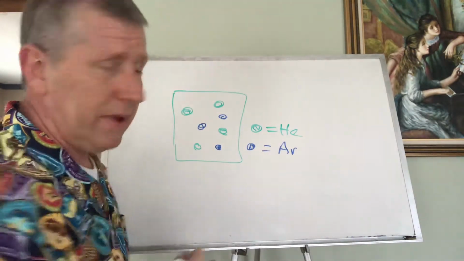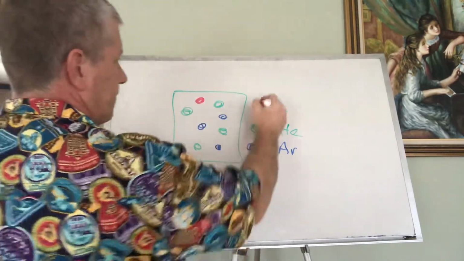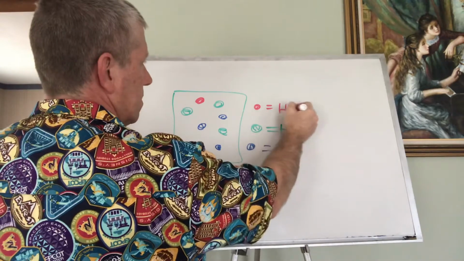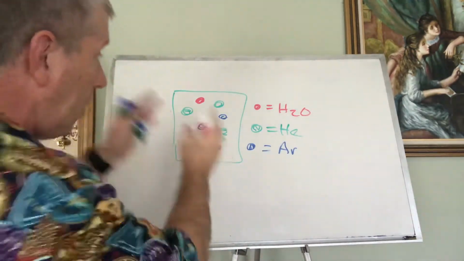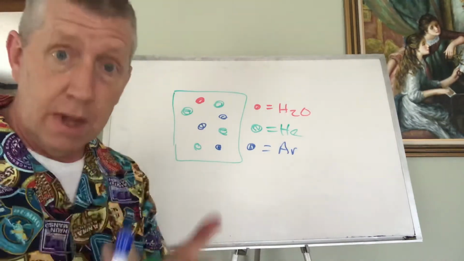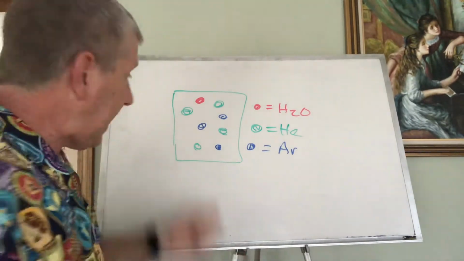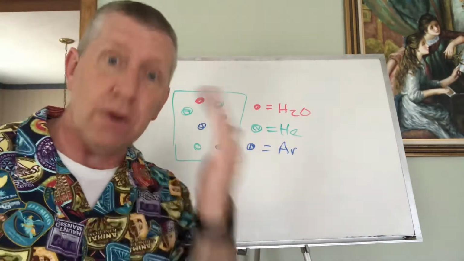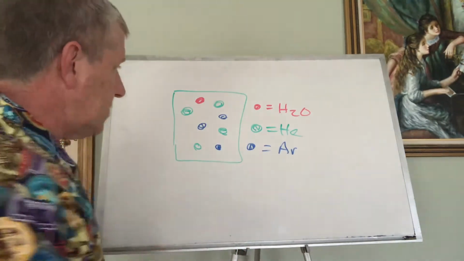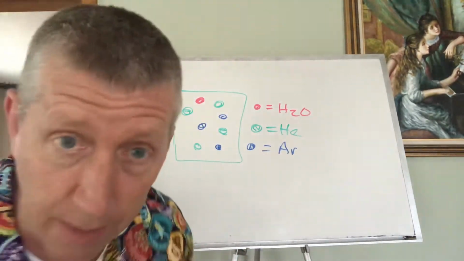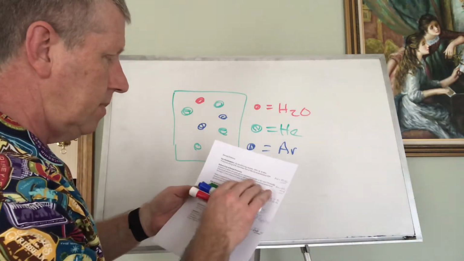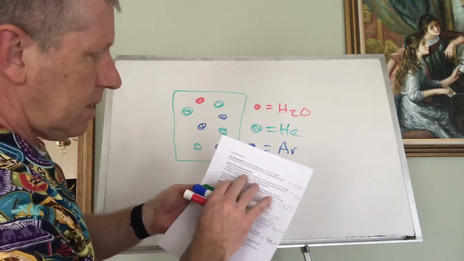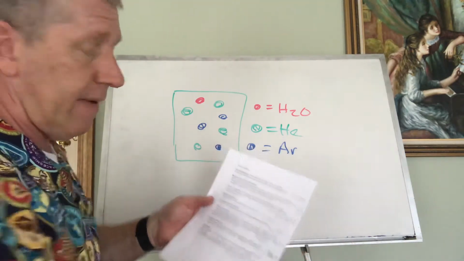You'll have a little bit of water vapor moving around the container. So the pressure is caused by all three of those gases, the argon, the helium, and that little bit of water vapor because you collected it over water. Now I was told in this problem that the gases are collected over water at 775 millimeters of mercury.